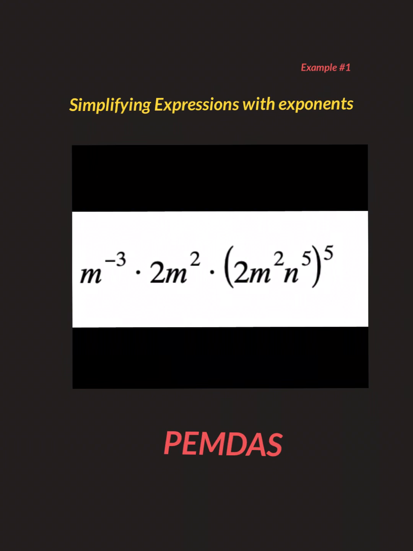Okay, so the first thing that you're going to note is there are three things going on in this problem. You have m's, you have numbers, and you also have n's in this expression. This is very important because you only combine together what we refer to as like terms. Now, when you simplify one of these expressions, what you basically have to do is follow your orders of operations. PEMDAS, Please Excuse My Dear Aunt Sally. Those rules will be guiding you on what steps to do first.